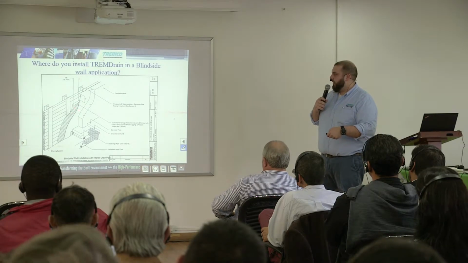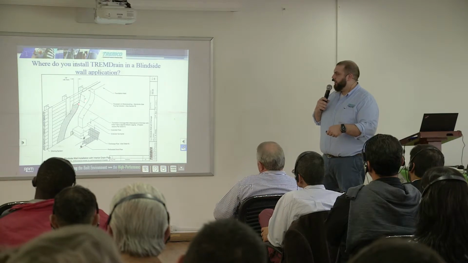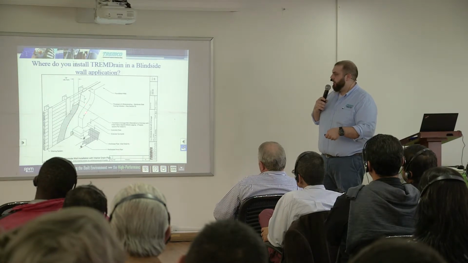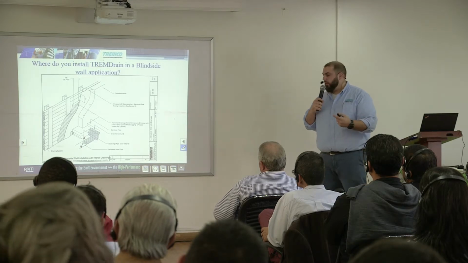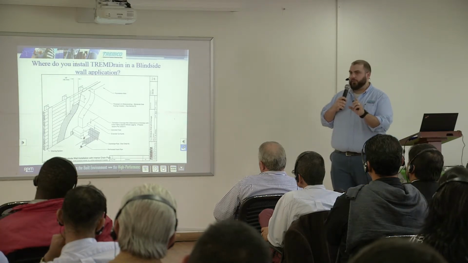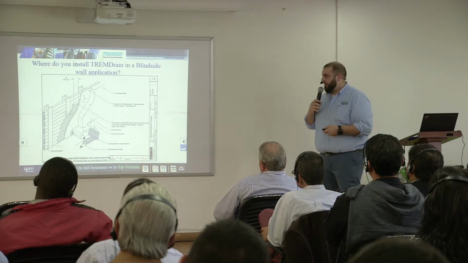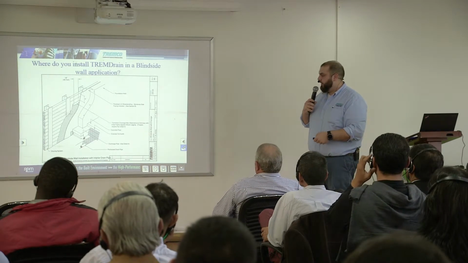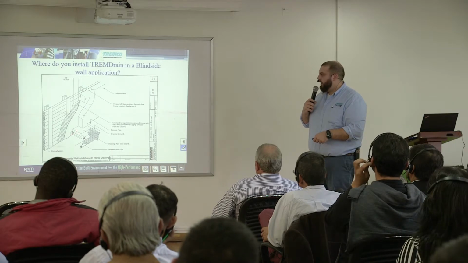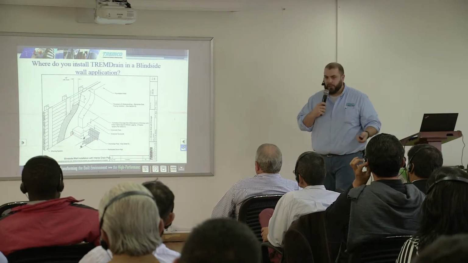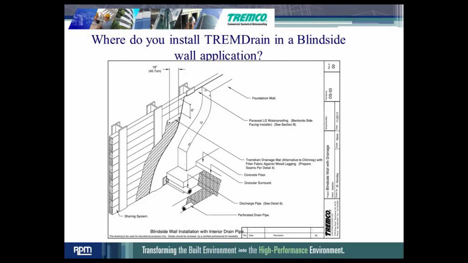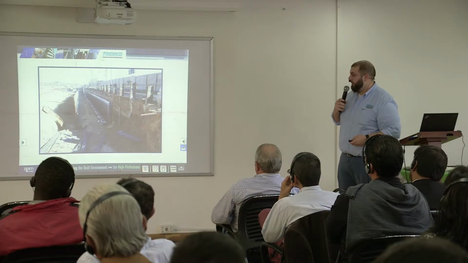Actually, I'm working backwards, I'm sorry. Here's your lagging wall. You would install your drainage. Depending upon how you have it set up to flow out, you would typically flow it into the big hole in the ground that you have in your backfilled, blindside situation. And then you would put your Paraseal, your sheet applied membrane, over top of the drainage on the inside, and then you would pour your foundation wall up against that Paraseal. Here's a better picture of what I was trying to describe.